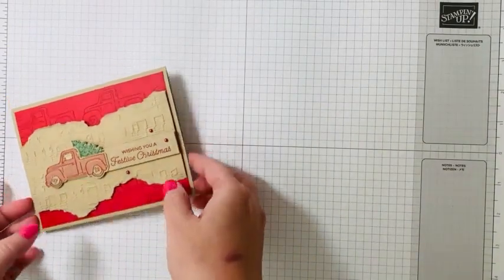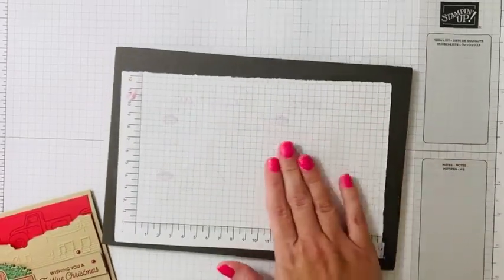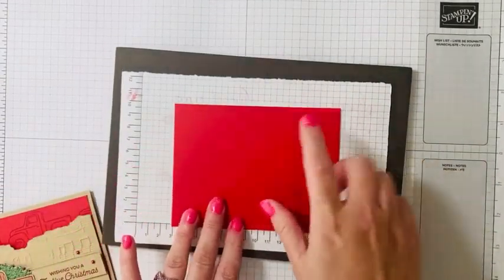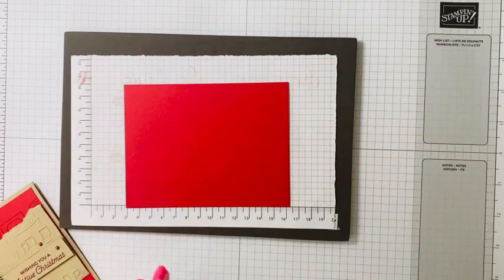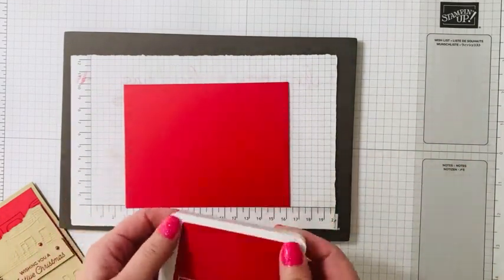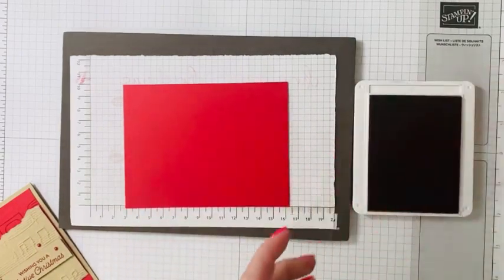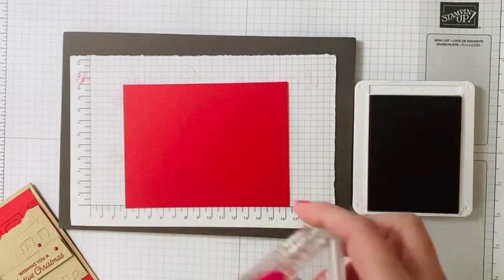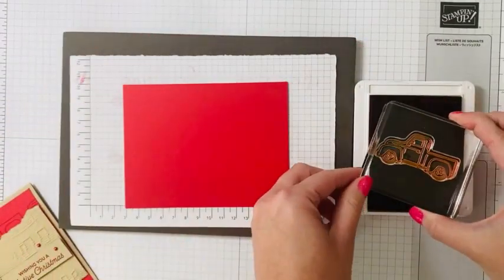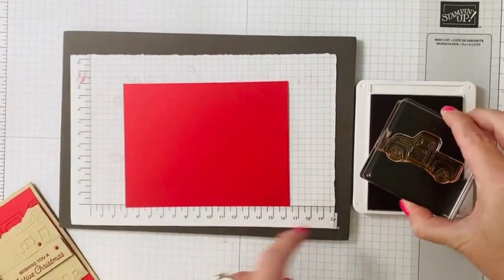All right, let's get started. I think we will start with some stamping first. So let me bring in our foam mat. I'm gonna bring in some real red, and we're gonna be stamping tone on tone. So some real red on some real red. And we're gonna be using first the truck outline.